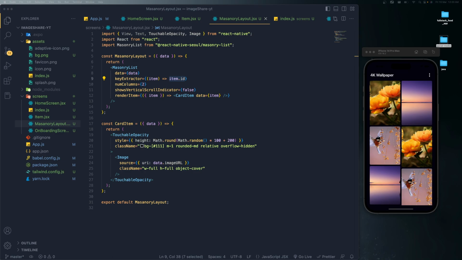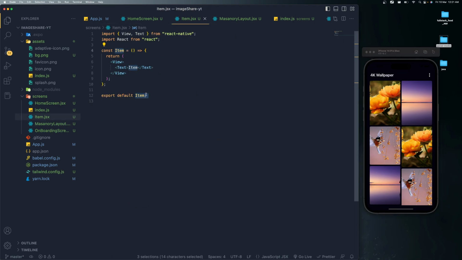Because you need to plan your backend properly, otherwise it will be very complicated. So right now, whenever I'm tapping this, I need to send an ID to our item. Using that item ID, we can fetch the data later from our database, whenever we are loading the server stuff. So let's go to the item over here.